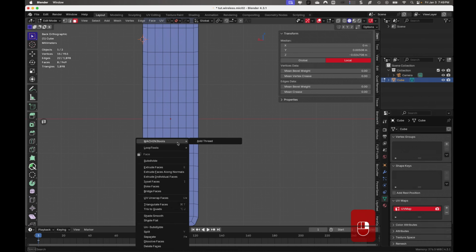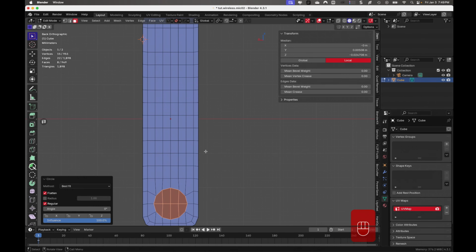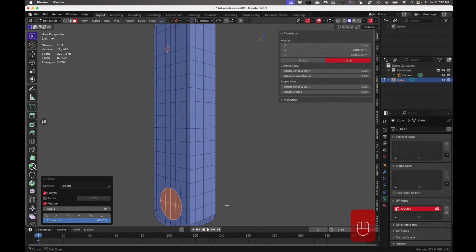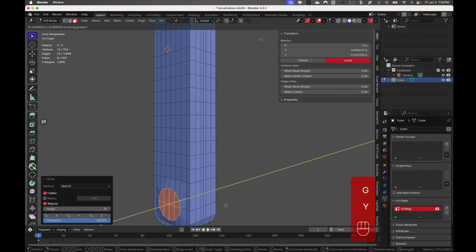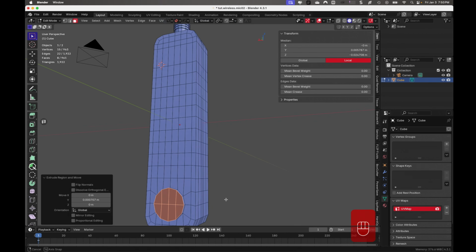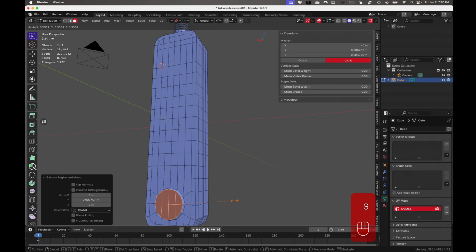And let's just go, instead of insetting it, let's see what it looks like if I just hit circle. Yeah, I like that better. That looks more accurate. All right, so I want to inset here. Actually, let me go back up. Let me protrude this out on Y, like so. I like that. And then what I want to do is I want to scale this down just a little bit.